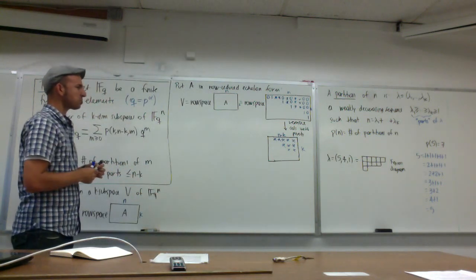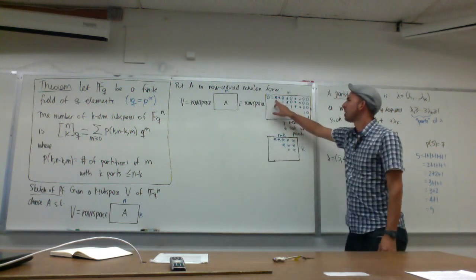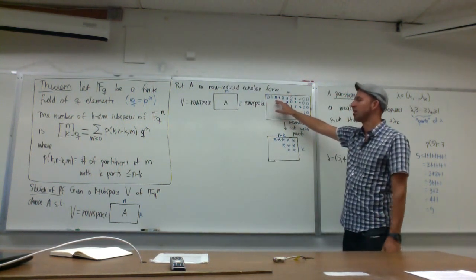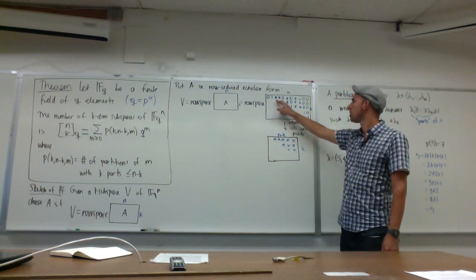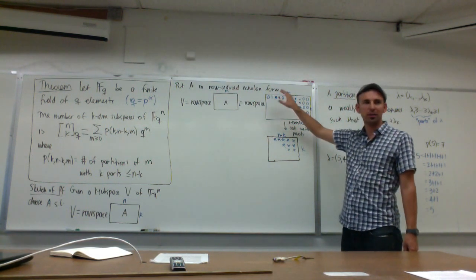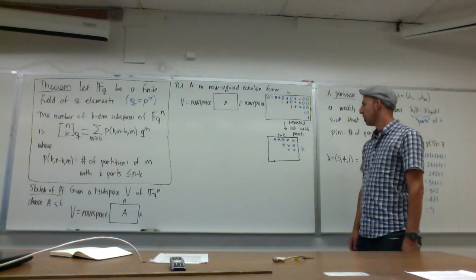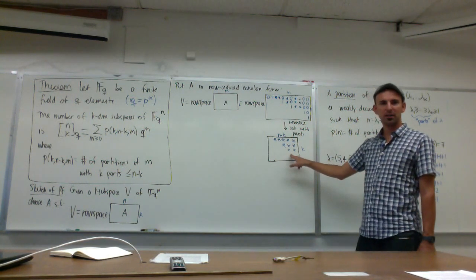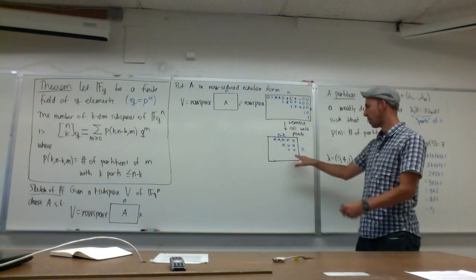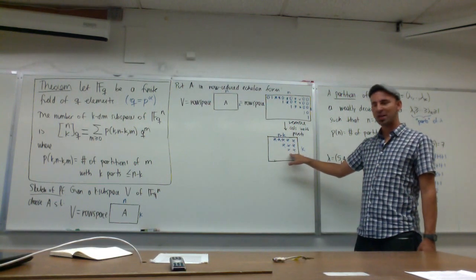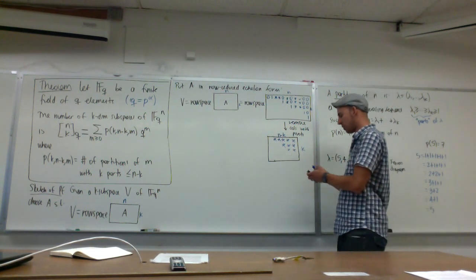Now, what are these stars? These stars are actually any element of the field. Okay. So in each star you're free to put any element of the field. Which means that how many ways are there of filling this guy with elements of the field? Or how many matrices are there of this form over F_q? The number of matrices.